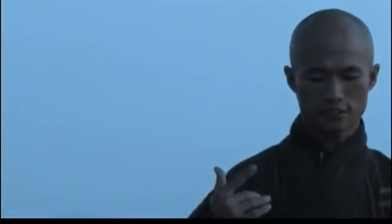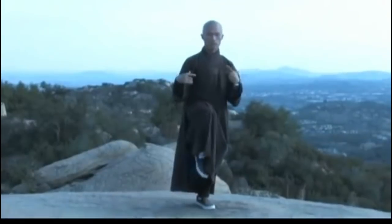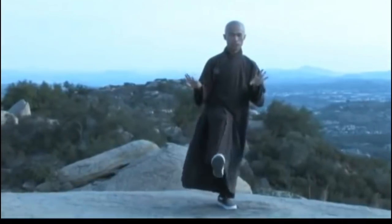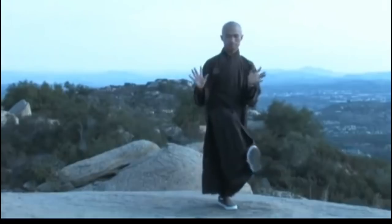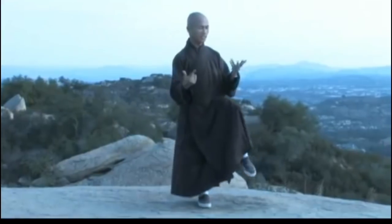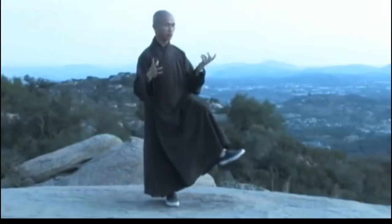So we relax our two hands, fingers, knees, and then toes. The more you relax carefully, the more flexibility you have inside of you. Your body is very soft and ready to do the Qigong. We do reverse. Another leg. Do reverse.